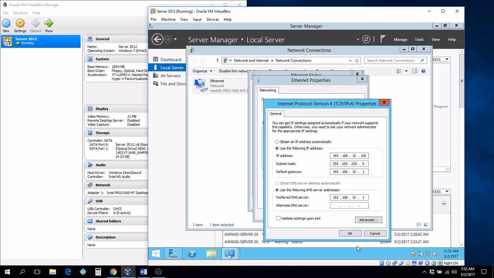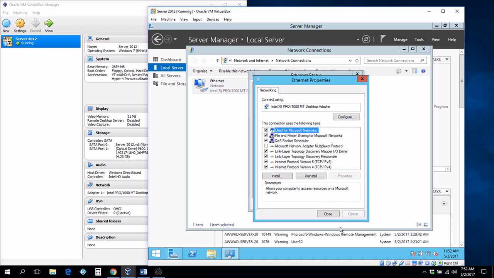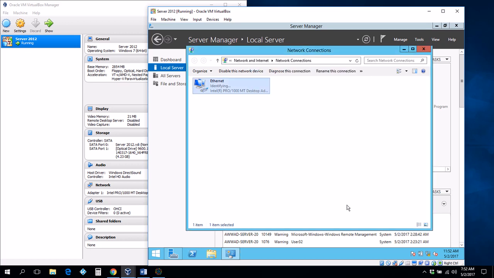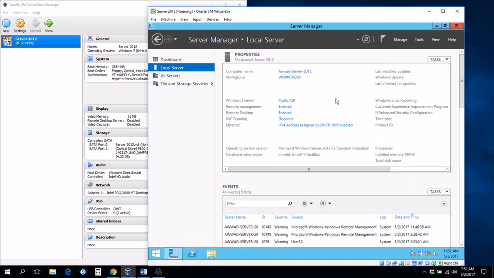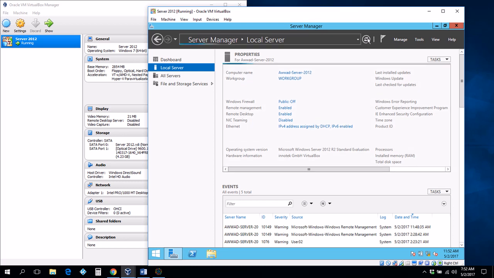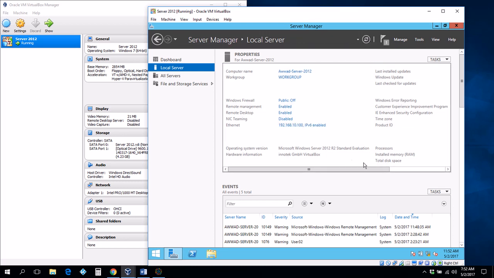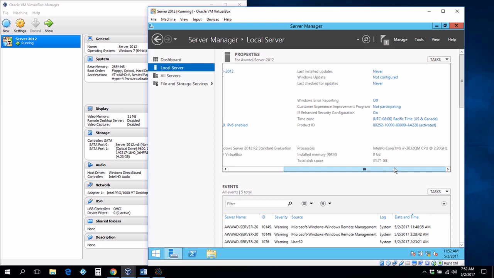I want to be able to see this, so this is one of your screen snapshots that you will submit. So take that and paste it in Microsoft Word. Okay, so click OK, close, and close, and close, and I'll do a refresh on this, just to make sure. There you go, we got the IP address. Okay, we'll just scroll over.